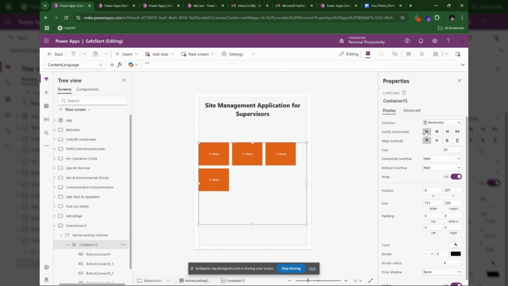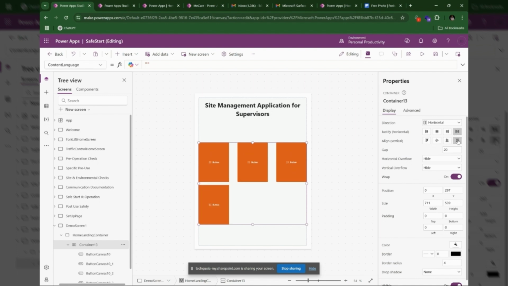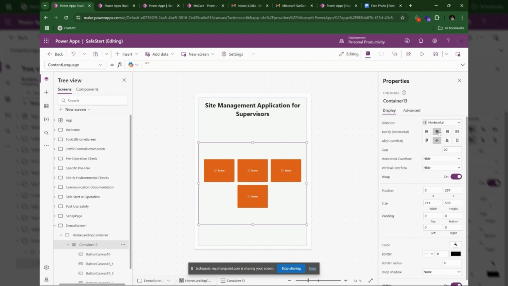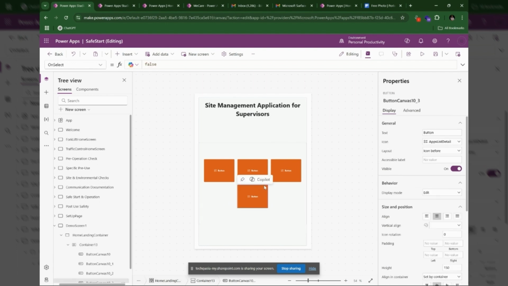I can decide if it should start by the left, if it should start in the middle, if it should start towards the right, if it should go across the space provided there, right? Or if it should go towards up and down. So all of these are things that we can specify in our app and then make it good. You can play around the alignment either vertical or horizontal. My gap 20, I feel it's good. Or I put it on the middle and then because I need six buttons, I can paste more and paste more.